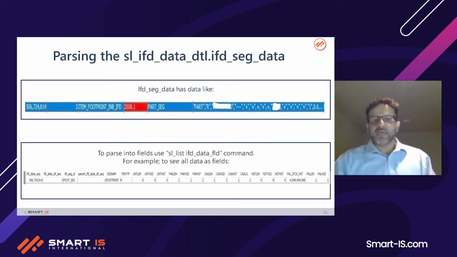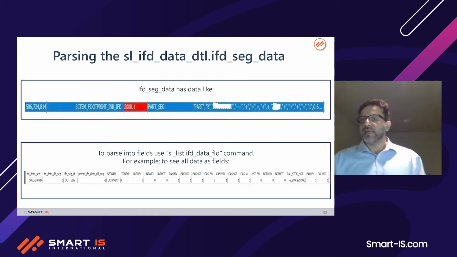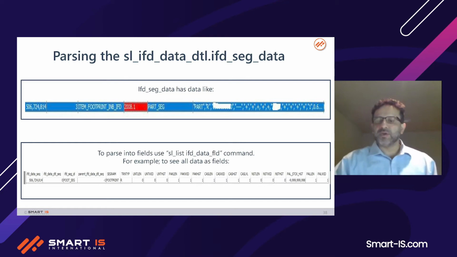So you can call this command for a specific IFD data sequence, a specific detail sequence, and you would see output like this. Several times I've used this where the specific troubleshooting scenario demanded that I had to look at data like this, maybe then filter for a specific type of palette length or whatnot, and we can do all that via this command. So it should not be too intimidating.